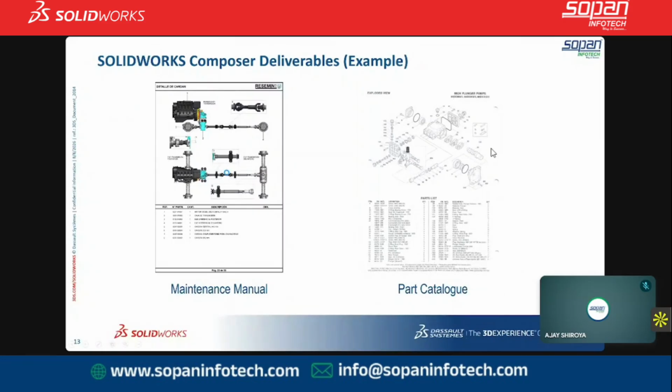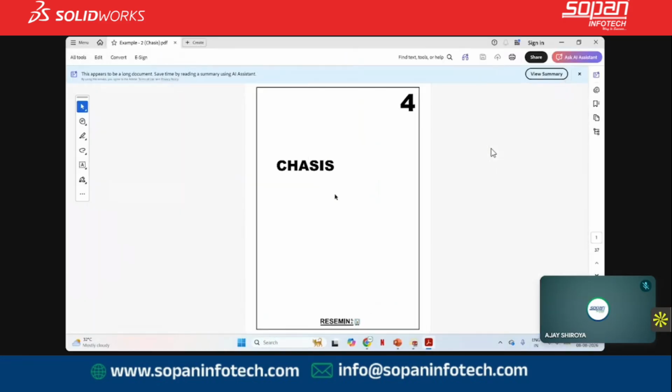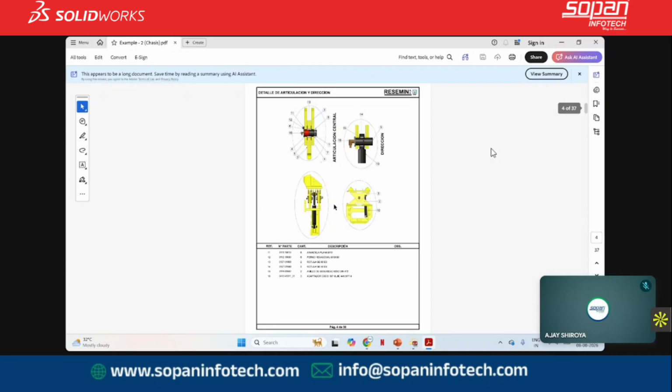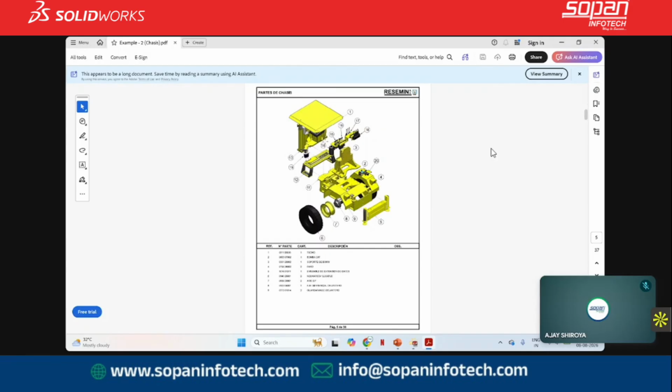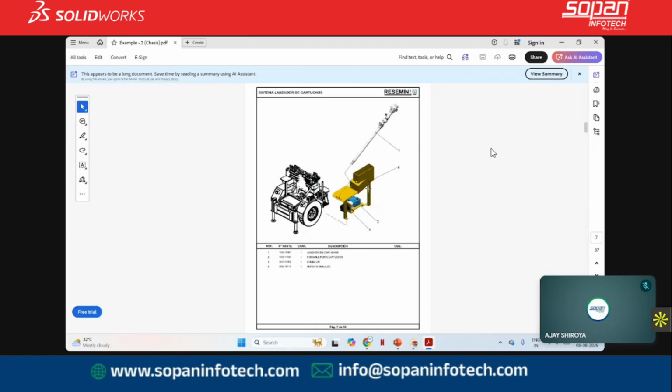Similarly, let's go for the maintenance manual. So let's say this is the maintenance manual. As I said, whatever parts are being used, you can define it with the BOM, and you can also define it in the manual way also. You can also balloon and define it. You can create, let's say, whatever part you want to hide, whatever part you want to show, with this. And the amazing part is you don't need a technical guy for this. That's the biggest advantage of it.